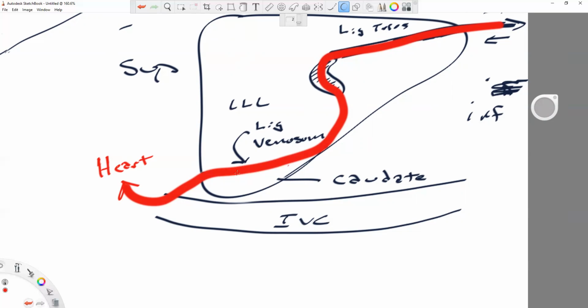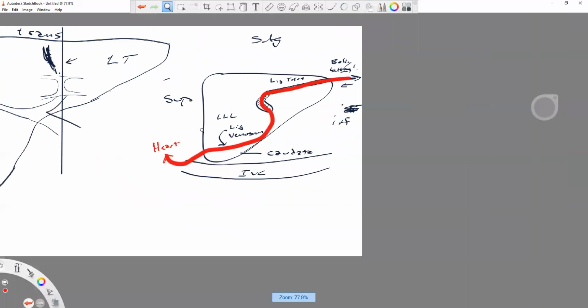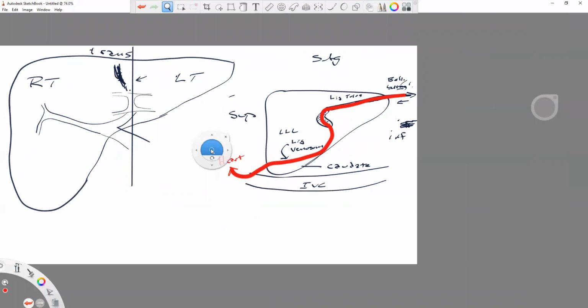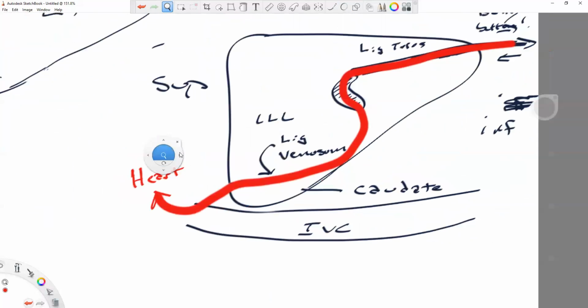This line that you see between the left lobe of the liver and the caudate lobe is not actually the ligamentum venosum itself. It's the fissure of the ligamentum venosum, but we just call it the ligamentum venosum. So, once again, this is also in a person with bad cirrhosis of the liver. This doesn't happen. We're not going to see that again.